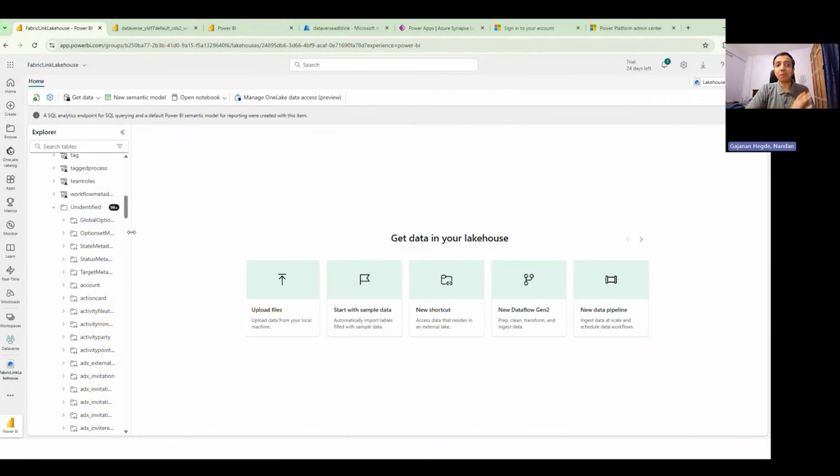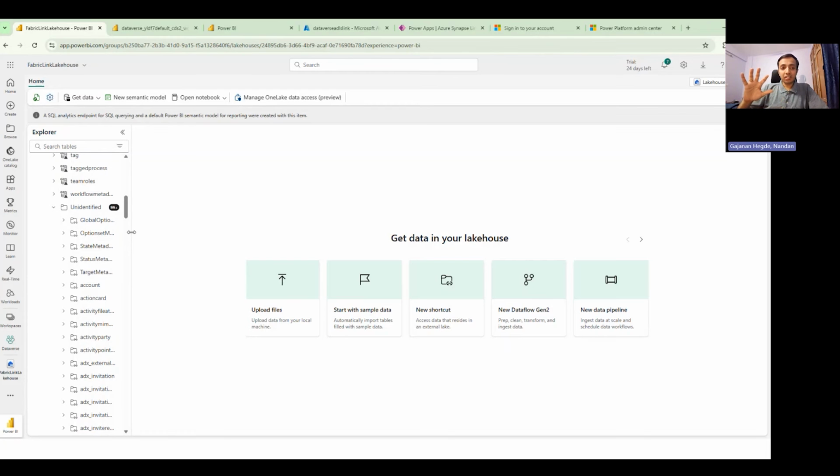Consider that as the admin workspace, because the account, my account via which I had created the Fabric link, has admin access on the workspace as well as security administrator access on the Dataverse. So I am the admin on the overall Dataverse ecosystem and I have established the Fabric link.